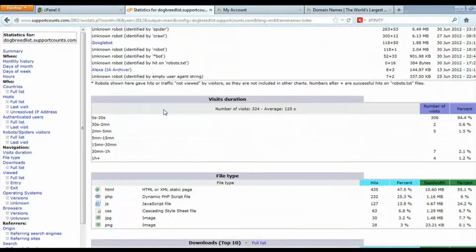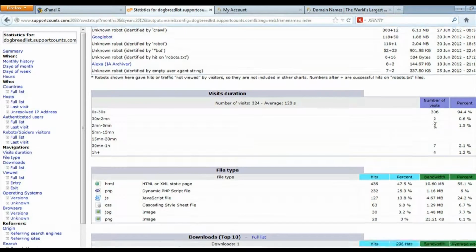You've got the page view indicator, which means they're bouncing around, but 0 to 30 seconds. And again, this is just a very sample website. It's just an old blog made up of a bunch of different blog posts on random topics, and it's actually used for testing purposes and training. But you can see here 94.4% leave the website within 0 to 30 seconds, meaning there's not a lot on this website to engage visitors. So when you look at your AWStats, look at your visit duration so you understand what that all means.